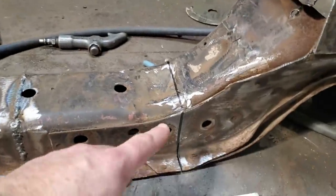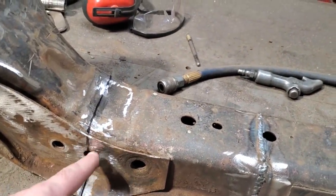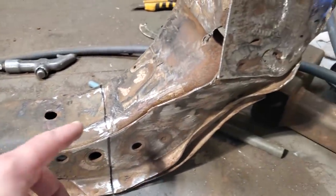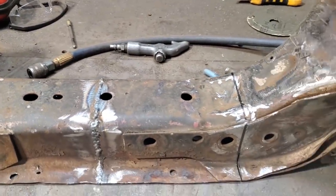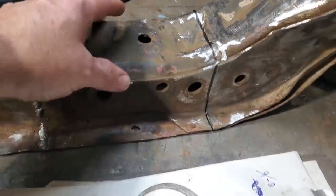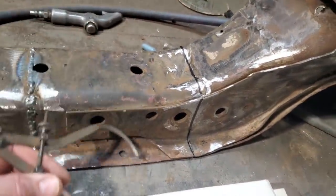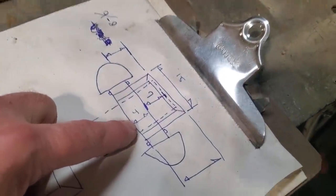And I went ahead and measured up, found my centers, the distance here. So the distance from here to here is the same, and the distance from here to here is the same, and I ended up with 15 inches between these two marks. And so this is the section that's going to be cut out and where the 2x2 is going to go. So then I started taking measurements. I measured up the width of this here across this section here, and it's just a tad under 4 inches, but I'm just going to add to make it 4 inches. And so that's what I put in here, 4 inches.